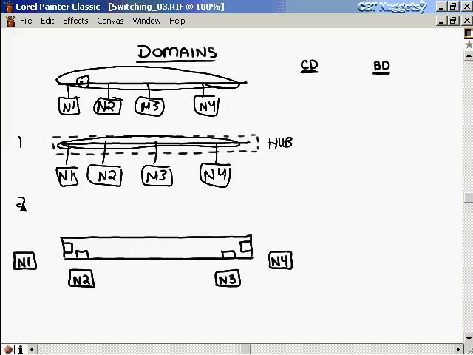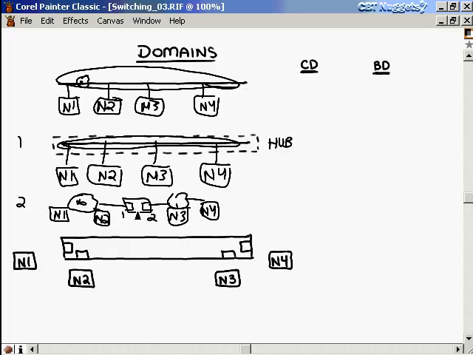Then we moved into bridges, which was part of layer 2 of the OSI model, and simply stated, a bridge could be interjected in between multiple hubs and support local area networks. Each of these ports on the bridge, port number 1 and port number 2, separated the collision domain. That is because out on this local area network, each device that was connected to it, let's say N1 and N2, as they transmitted across the wire, had the possibility of colliding somewhere here on the backplane. And the same thing held true on the other side for N3 and N4. But a transmission from N3 could not collide with N2 because of the bridge. They separated the collision domain.